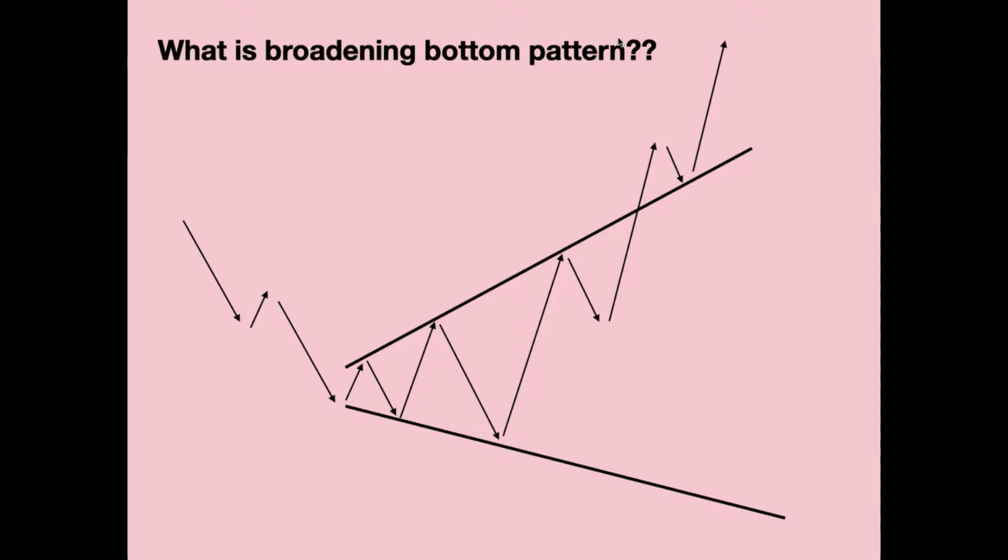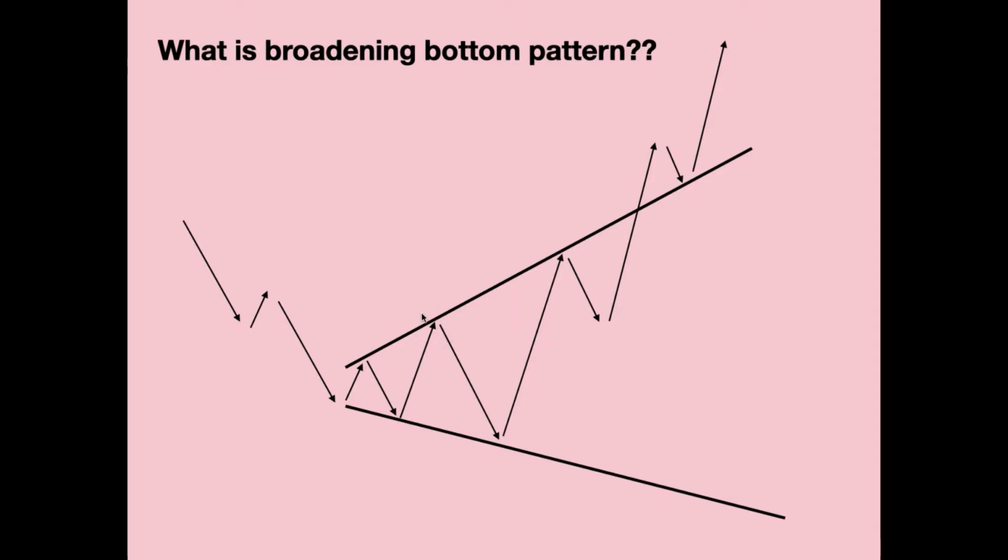As we can see, the stock came in a downtrend, then it made a minor high. Minor high means it's not a high on the chart. See, like this here, it's a minor high. It didn't form a high on the chart because this price is higher than that price. Therefore, it's called a minor high. Then it formed a minor low, as we can see. Minor low, why? Because it's not the absolute low when the pattern forms. I will tell you why it's called a minor low.